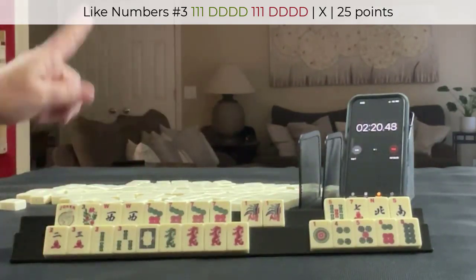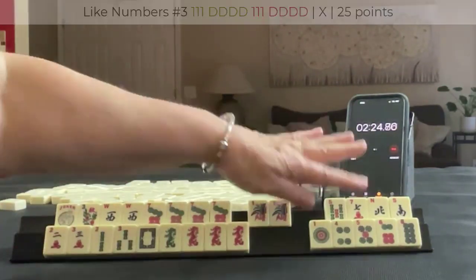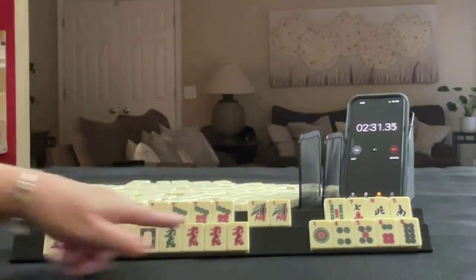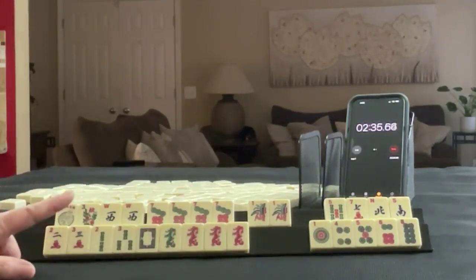Probably add a couple seconds on that for options. Joker bait, discards. I think this is pretty good. Quint, well, we've got work to do there and work to do here. But we have discards we could just gather.